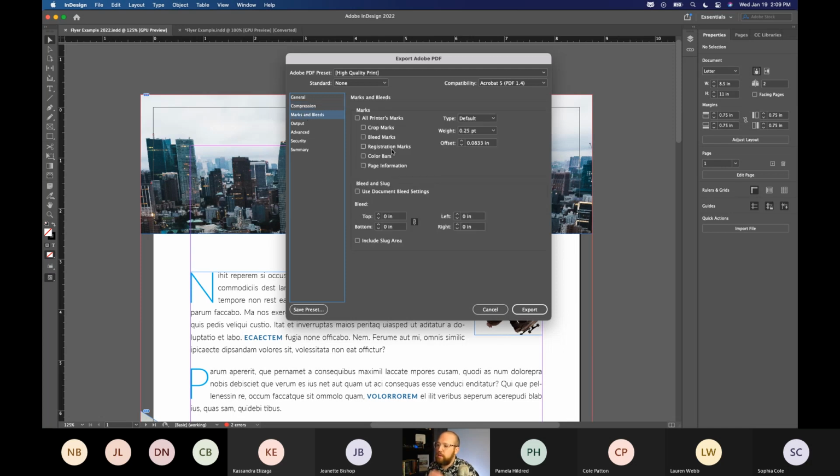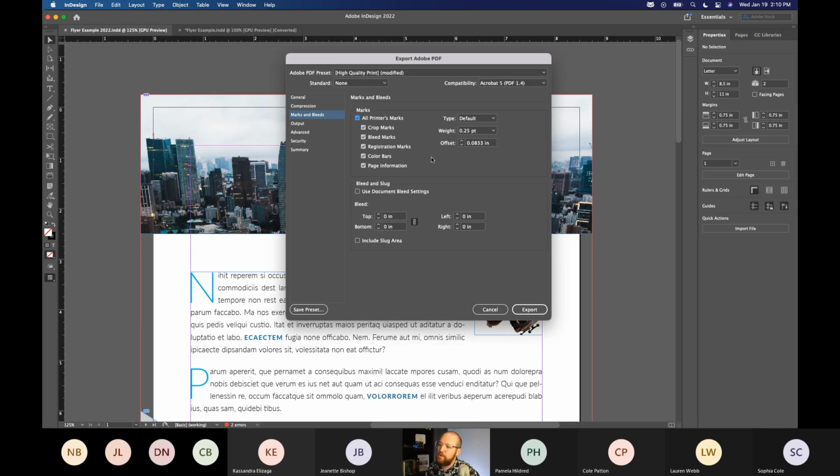Marks and Bleed, this is important. Again, you're going to talk to your printer. I've set this document up. If I want to send it for print, I'm going to make sure that I have some print stuff set up on it. So I want to come in here and definitely make sure that I get my crop marks, and those are little lines. I can put on everything if you want. You can just go all printer marks. It's pretty neat. I'll show you what that looks like.